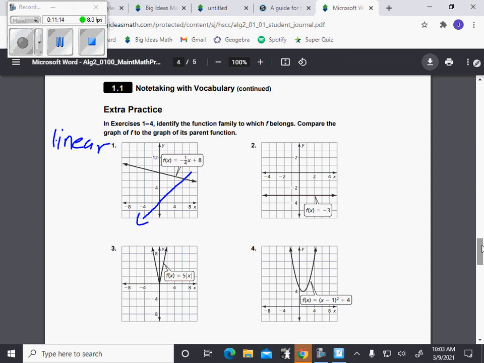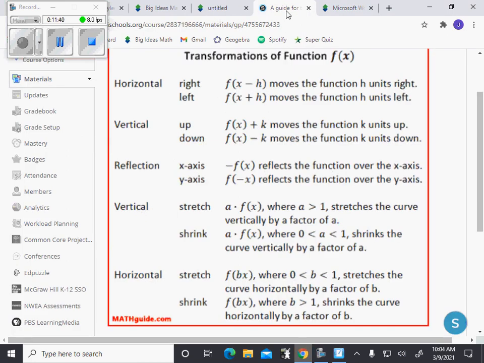I'm going to erase this arrow so we can see our new function. Okay, f of x equals negative 1/4 x plus 8. Each thing, that negative, the 1/4, and the 8, have something to do with the transformation of our graph. Every one of those things. Let's start by looking at the negative. Let's go to our guide of transformations. Look to see where you see a negative f of x. There's one spot right here.